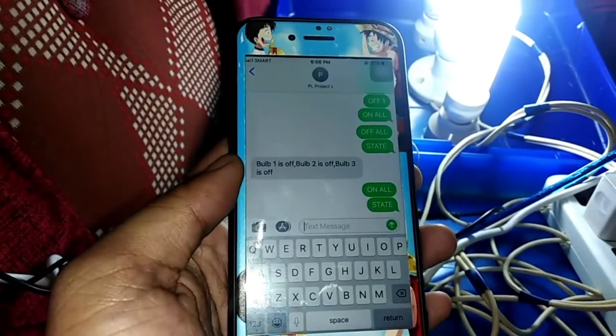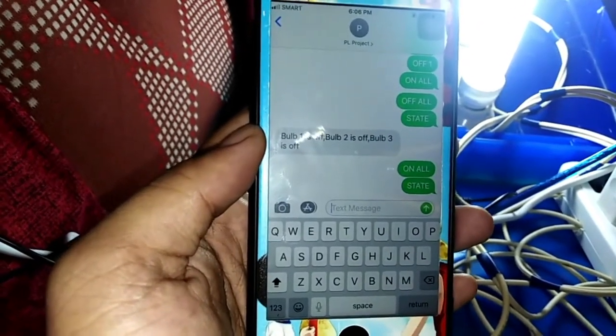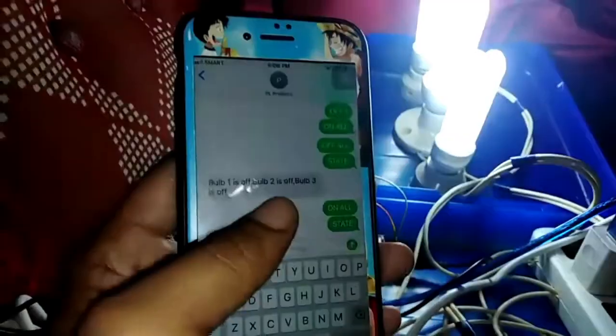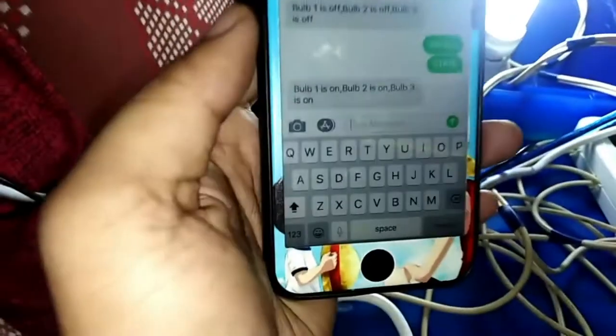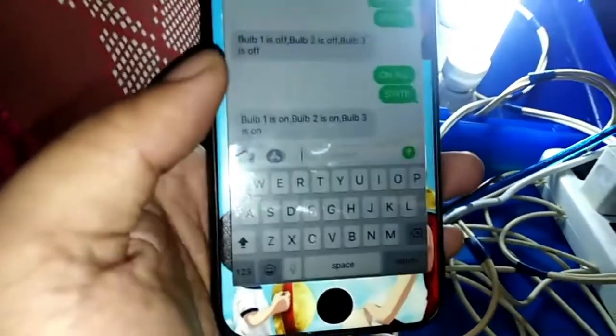Let's wait like 10 seconds. As you can see, all of it are turned on. So we have received the message: bulb 1 is on, bulb 2 is on, bulb 3 is on.